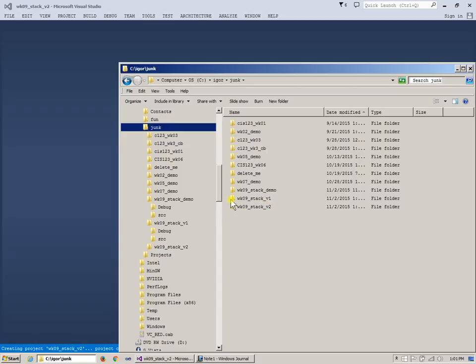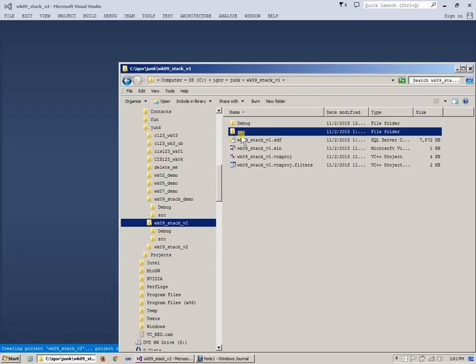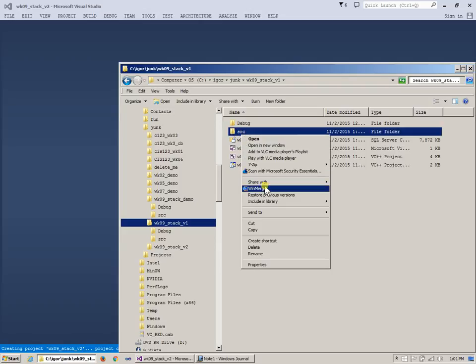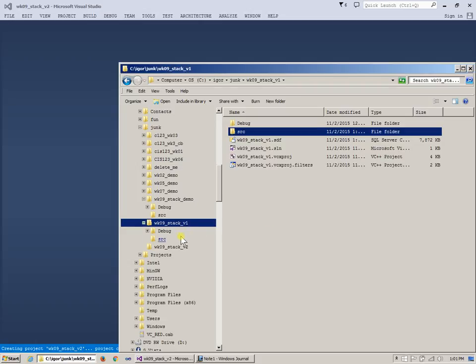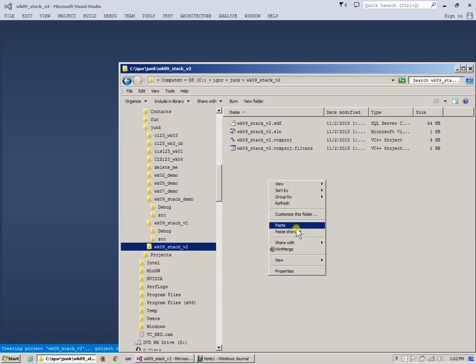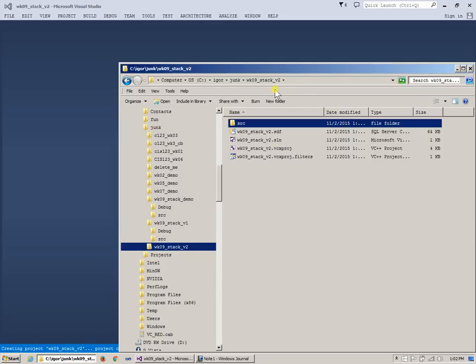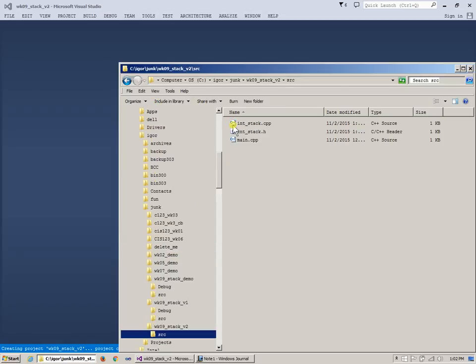And this time, what I will do is that in my junk folder where I keep my projects, I'm going to go to version 1 and simply steal the source, right? I'm just going to right click and say copy, okay, and go to version 2, and instead of starting from scratch, basically copy and paste in this project, copy and paste the source with all of the 3 files, right? So I have the implementation file for my stack class, the header file which declares the stack, and of course the main driver program written inside main. So this time I created stack version 2.